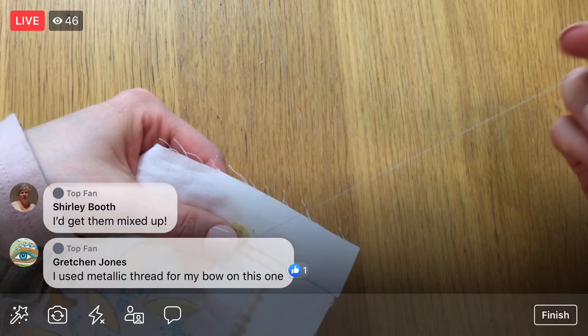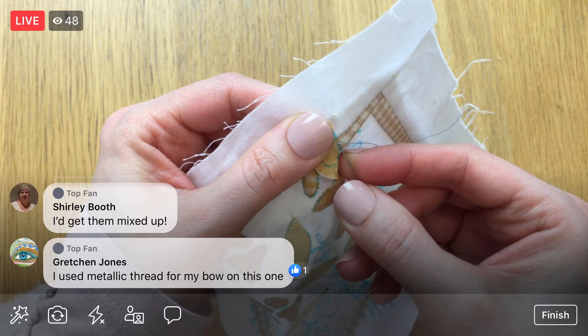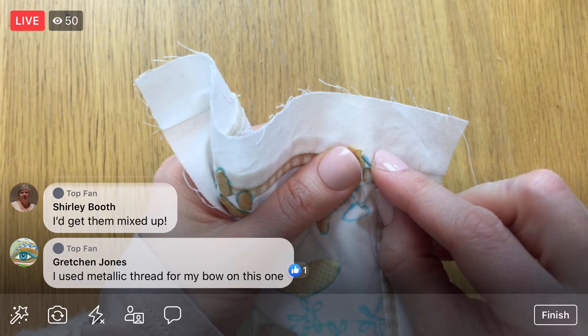Tying that thread at the end is working well, although I think I just untied it. No — we set a little knot in there. This thread is so thin — this 100-weight silk thread — that I can tie a knot at the needle ring. I wonder if I can do that when I work on that swan hand quilting. I suspect not, because we're going through a whole lot more fabric than we are with this needle turn.